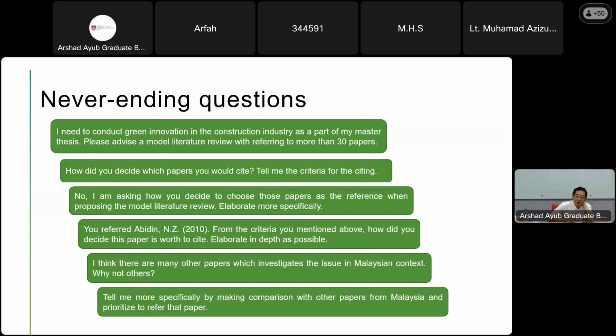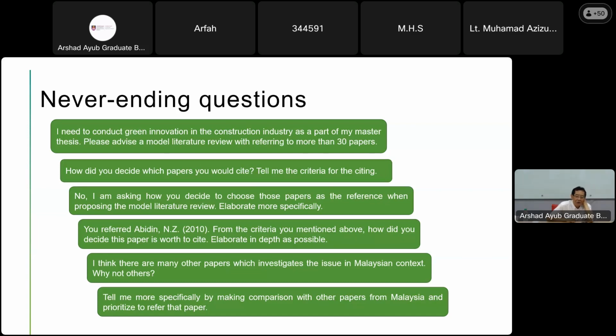And you may get more specific criteria or the filtering rule ChatGPT adopted. When I asked the first question, ChatGPT suggested Abidin NZ 2010 as one of the important academic achievements, which argues about the green innovation issue in the Malaysian context.